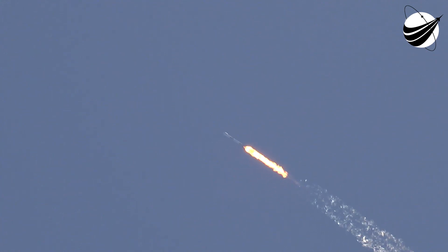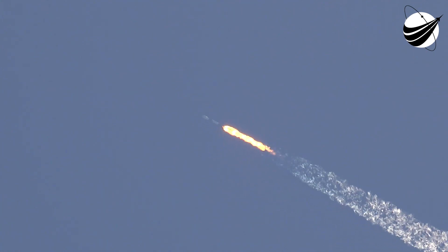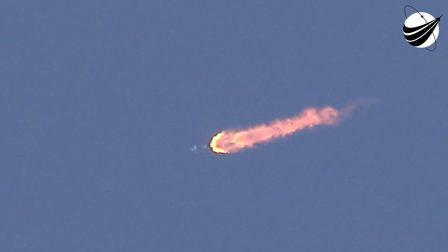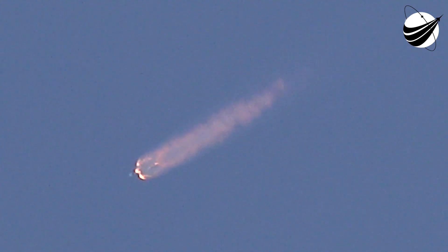In about a minute we'll have three events happening back to back: main engine cutoff, or MECO, followed by stage separation and SES-1, or second engine start one. MECO is where we shut down all nine of those M1D engines on the first stage that you see burning there on your screen, in preparation for stage separation, where the first stage separates from the second stage. The first stage will make its way back to Earth and attempt to land on our drone ship Of Course I Still Love You, while stage two continues on with SES-1 — lighting up that MVAC engine to propel the second stage along with the Starlink satellites to their targeted drop-off orbit.